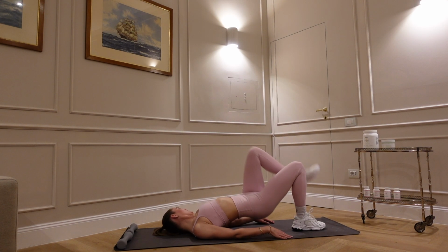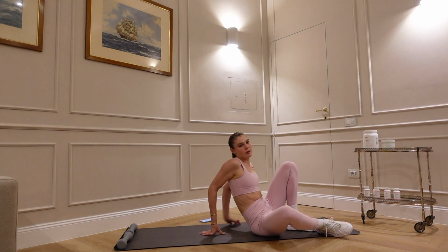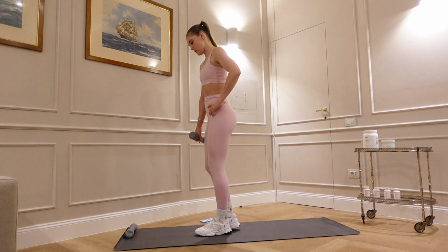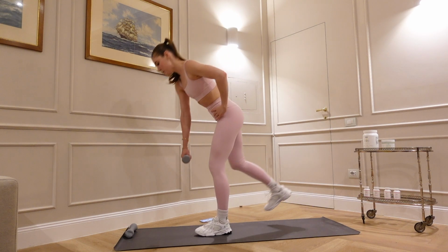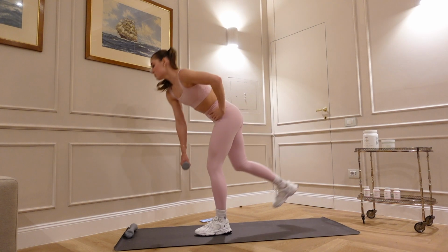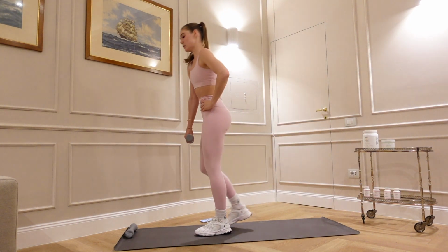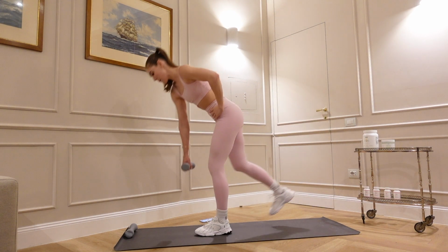We also start off with a 10-minute incline walk, which is not included in this video, so make sure that you do that. Next, we are going into single leg weighted RDLs. You're gonna need one weight in the opposite leg that is stretching. So we're stretching down 10, 9, sucking in, 8, 7, 6, 5. You want to feel a stretch on the back of your hamstring.